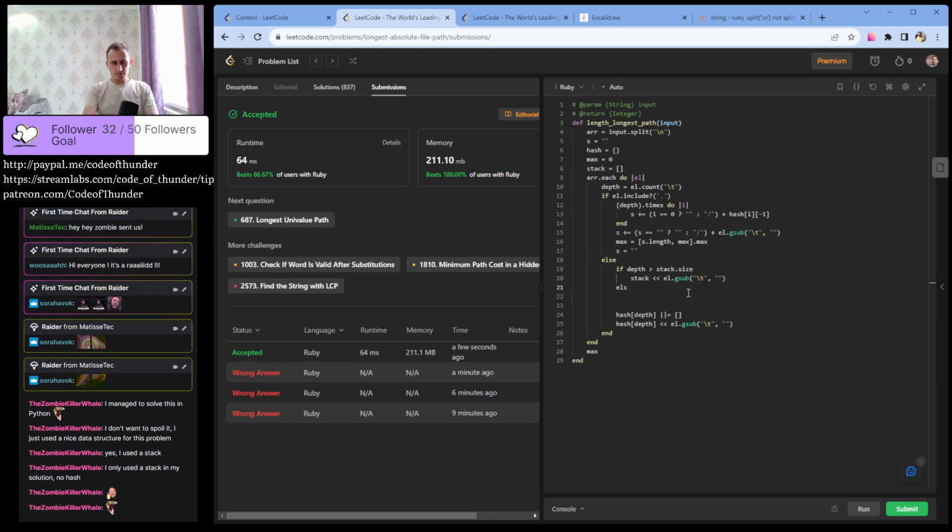How do we replace in a stack? Can we replace? Well, in my case we can, because it's not really a stack. It's just an array. I just call it a stack.